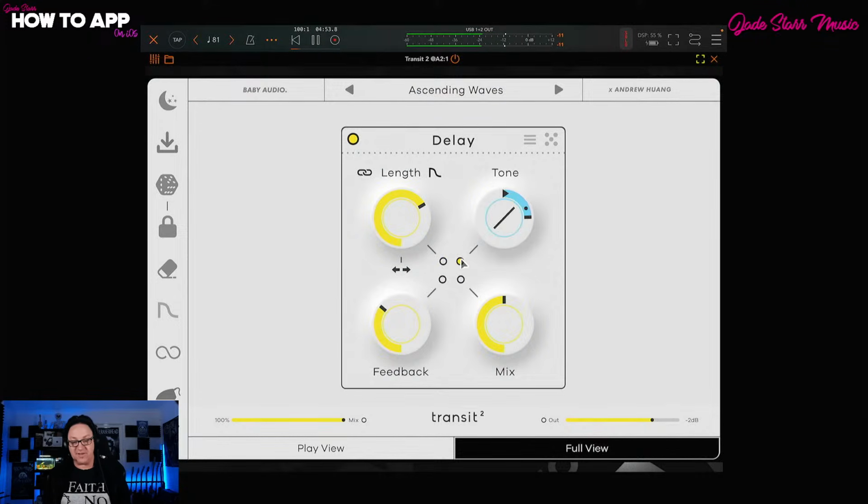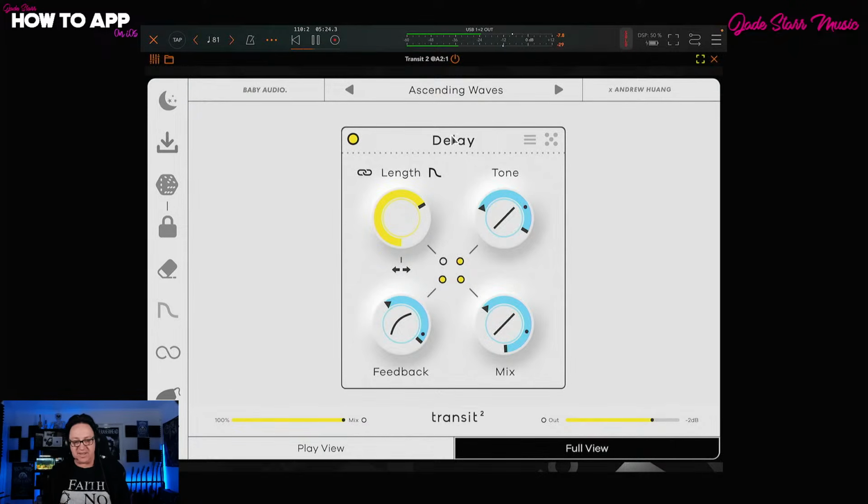You might just want to add the tone of this. Or you can add the feedback to our dial. So now everything that's selected in here is now being affected by the LFO, as you can see, right? The feedback. So to change the middle, you just got to grab here and pull down. This is why I'm saying a mouse works really good. We can even add the mix in here.